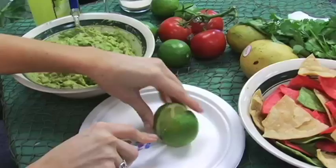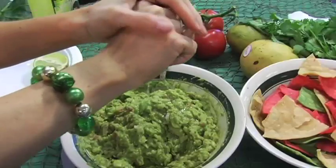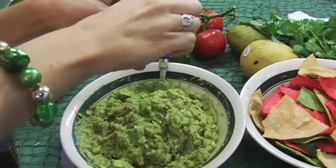Alrighty, now I'm going to take a lime, and I'm going to use this whole lime. What I think is easy to do is I'm just going to chop it in half, and then pop it in the microwave for 5 to 10 seconds. You'll find when citrus is warm, you're going to get a lot more juice out of it. So slice it in half. Let's get juicing. Look at all that juice. Beautiful. That's going to taste so good.